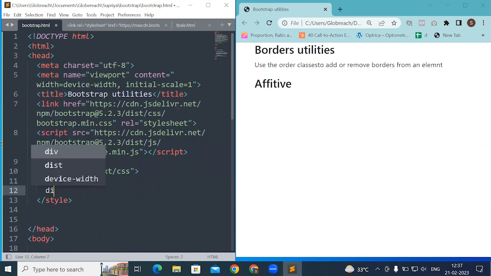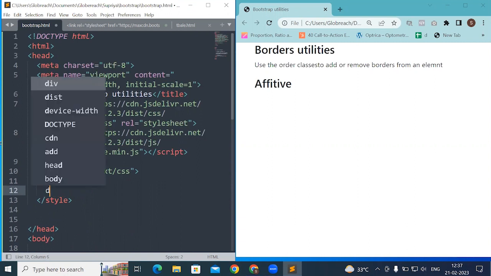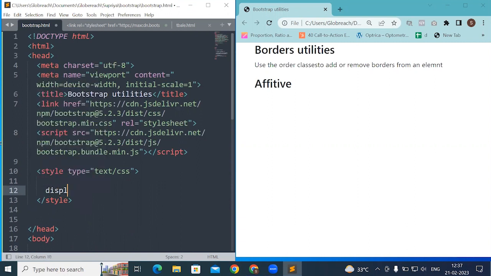inside which we will first set display as inline-block. So it will be displayed inline. After that, first we'll write span, then we will assign width as 70 pixel.